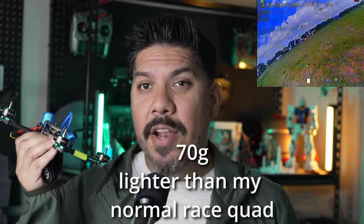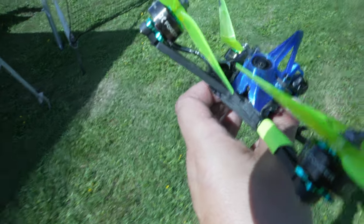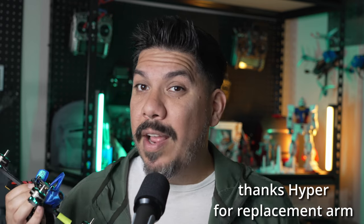In addition to that, I normally run a battery protector, so this is actually 85 grams lighter than I'm used to — and man, it made such a huge difference. I immediately switched to the Kronos and ran it for most of the day. I did take a very hard crash — a wind gust whipped a flag's fabric, wrapped me up, and sucked me directly into the metal pole, breaking an arm. I thought I killed my entire stack, but when I got home I found it had just nicked the motor wires at the very bottom. The frame was back in the air.